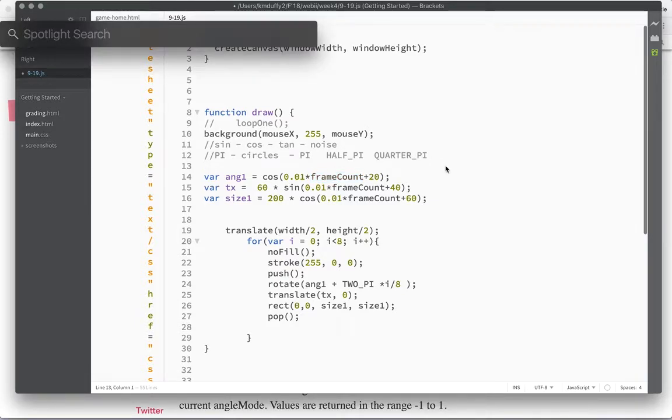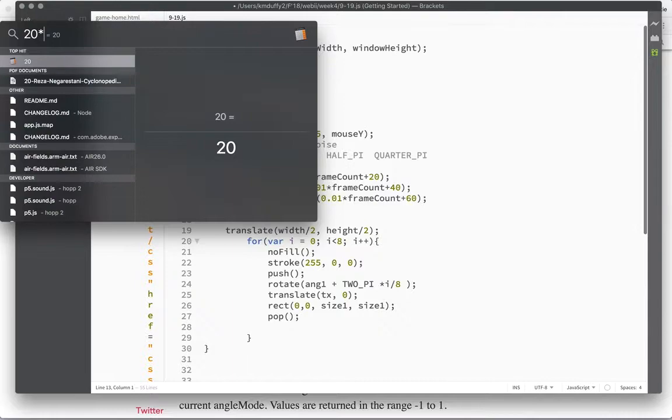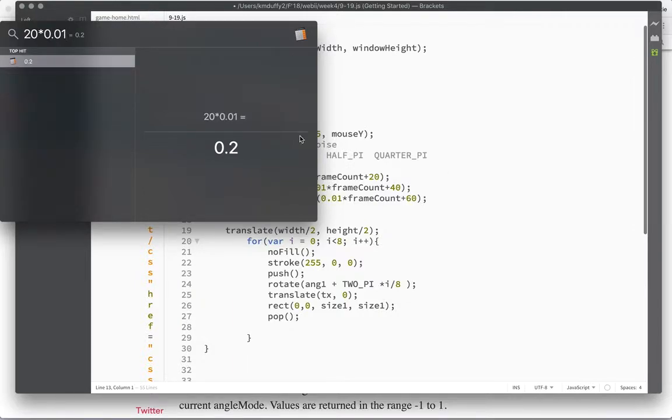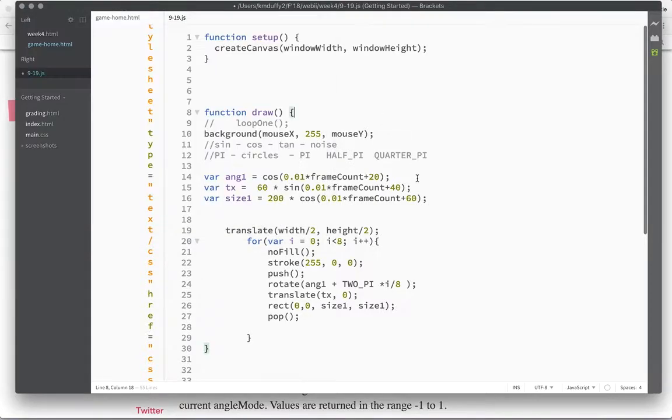So if we do 20 times 0.01, we get 0.2. And then if we do plus 20, that gives us a data point of 20.2, okay? Because what we want to do is keep our values low so that we start low and then we continue on the modulation. So for instance, this frame count is going to go from 0 to 30 and then start back again. Okay, so this is just going to compile into a moving number.